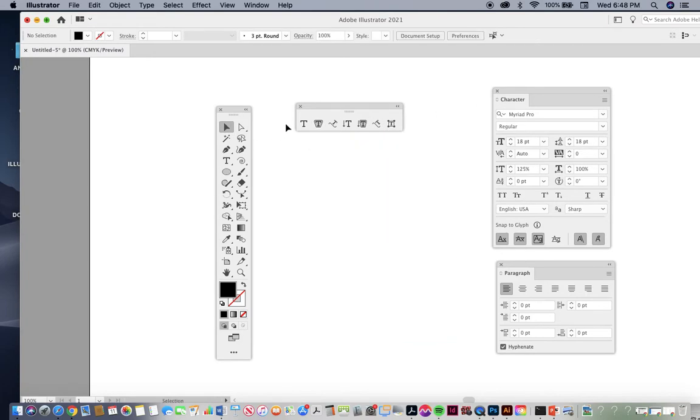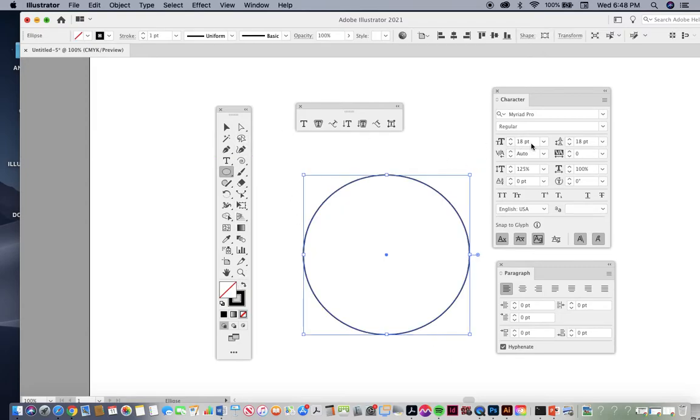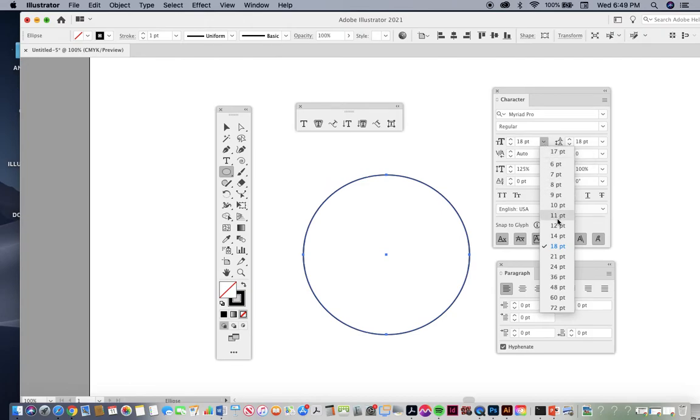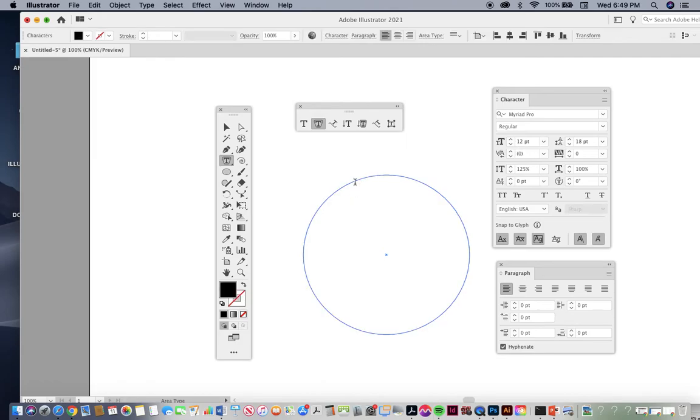Delete that. The next one is the area type tool. We can put type in any shape with this tool. I'm just going to draw a circle and do a black stroke. I'm going to take my font down to about 12 point. We'll go 12 on 18. And basically all I need to do with the area type tool is go to the tool and then click on the path with it, and it'll load it up for me. I'm going to paste some Greeking that I've already copied in here.